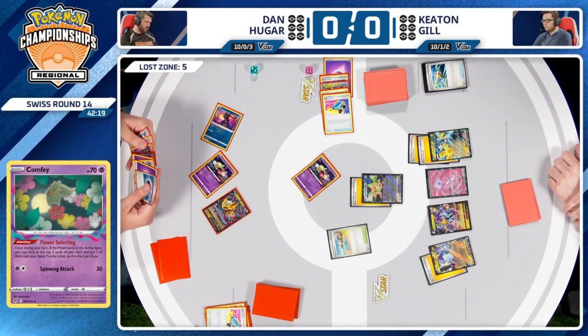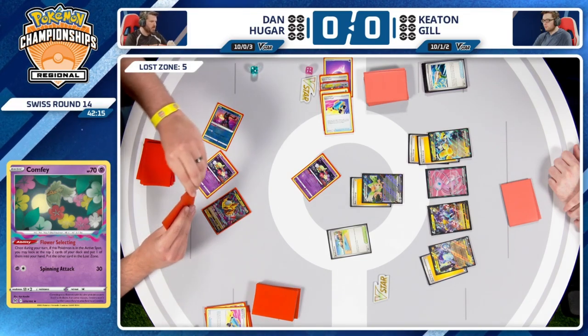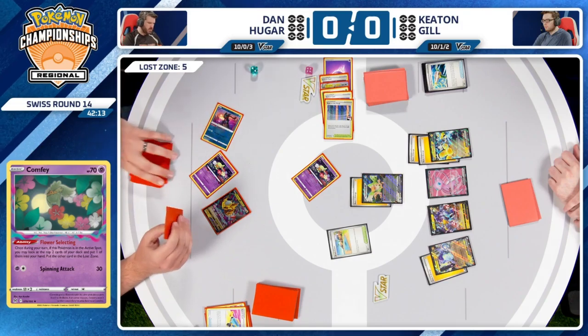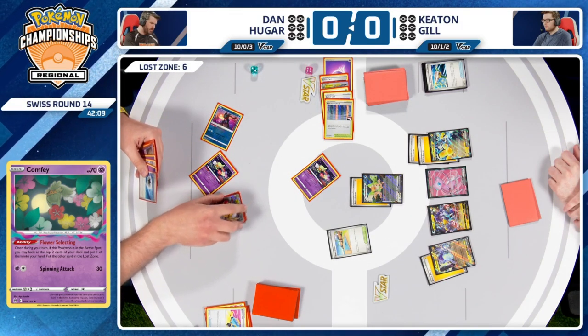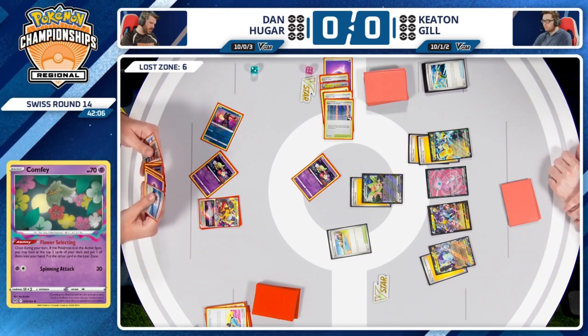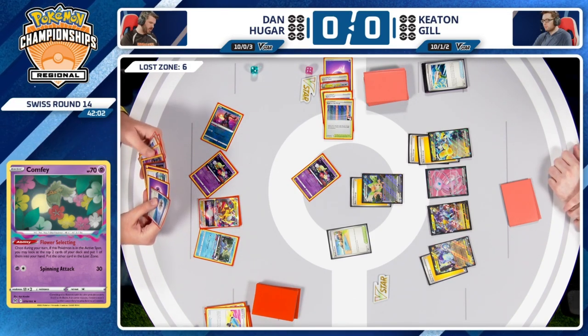Giratina V-Star and Path to the Peak. Those are 2 cards you do not want to see off this Flower Selecting, especially after a Path already getting bumped and a Giratina hitting that Lost Zone. Yeah, it really is unfortunate, but I think there's really no choice for Dan. You can't Lost Zone 2 Giratina V-Star. You probably are going to need 2 of them if you want to come out on top in this game.